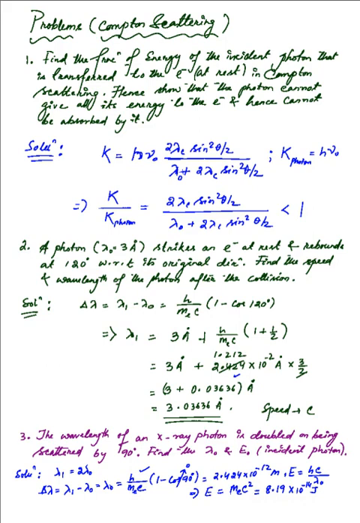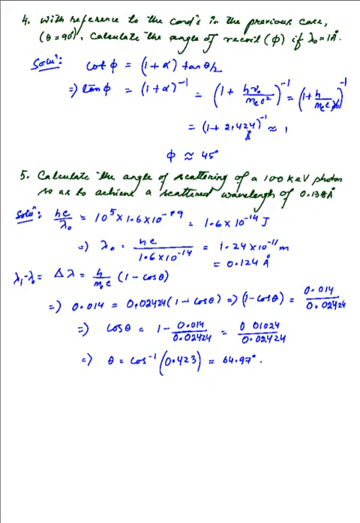You can calculate that, but I would also suggest you obtain that value in electron volts, because all the energy that is dealt with at this level is in electron volts. Now the next part, or the next bit, has the question that with reference to the condition in the previous case where we had the scattering angle to be 90 degrees, calculate the recoil angle, that is phi, if the incident wavelength now is 1 angstrom unit.